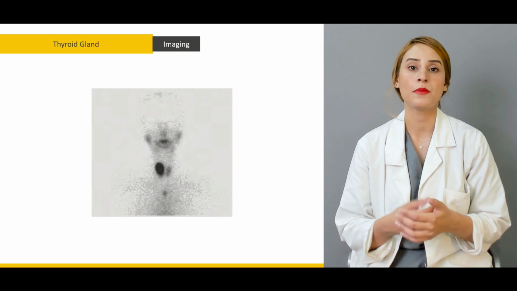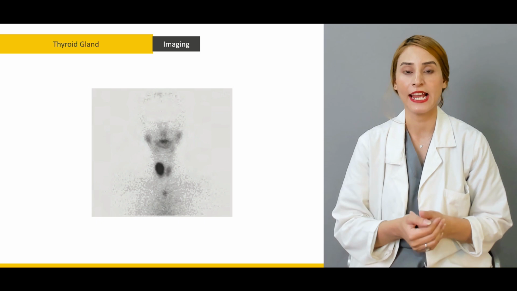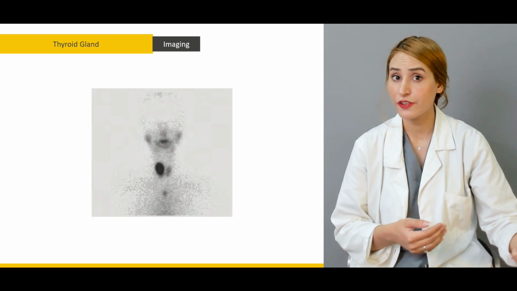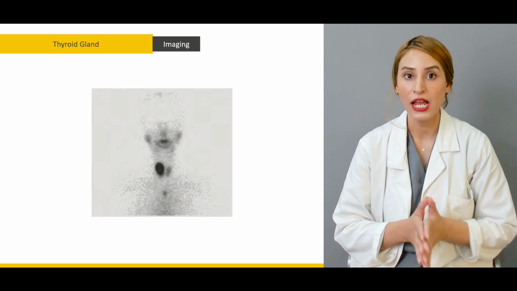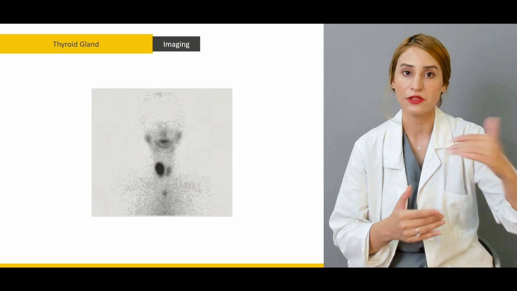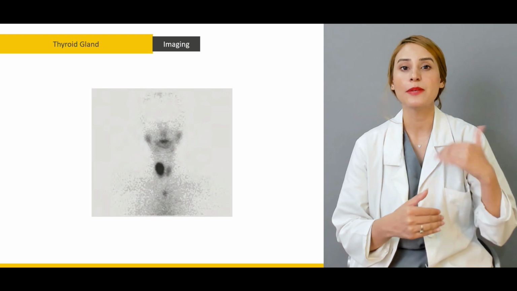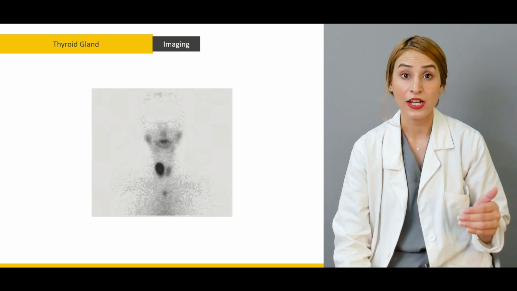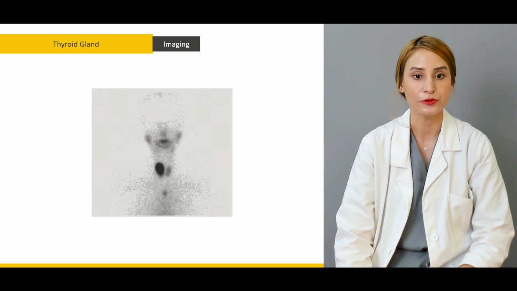So if you perform an iodine scan or the radionucleotide imaging scan, you can actually know about the functioning of the gland, like if it's hyperfunctioning or hypofunctioning, if there is a hot nodule or a cold nodule. Then you can also predict the risk for malignancy, because the cold nodules have increased risk for malignancy, but the hot nodules, which are hyperfunctioning, present with the features of hyperthyroidism, and they have minimal risk of malignancy, or you can say there's no risk for malignancy in the hot nodules.